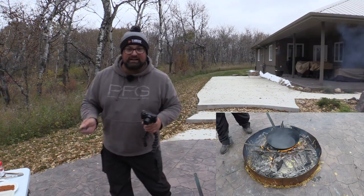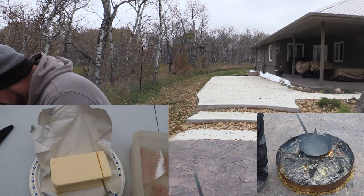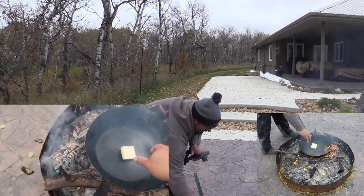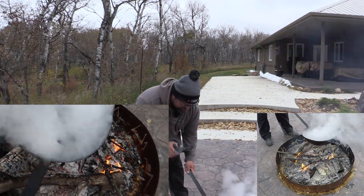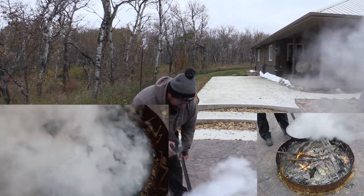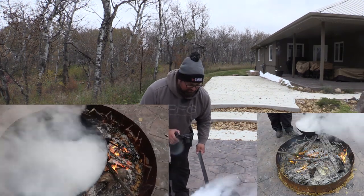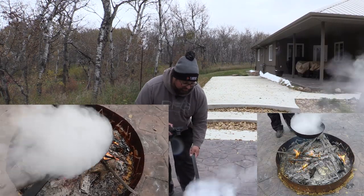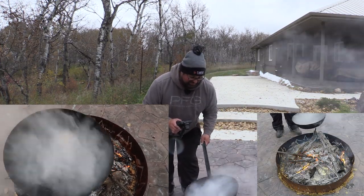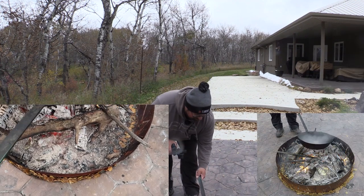As the pan's heating up, I'm going to take a chunk of butter — just something like that, nothing too crazy but enough. Butter's still a little frozen; she's been cold overnight and just sat in the truck. This will give a good idea when that pan gets nice and hot. It's already hot — just kind of moving that butter around, coating that whole pan. True blackened fish, I believe they even do it without any butter at all. But I like the butter just because it's going to save you from burning it really bad, because that's what blackened fish is — it's on the edge of being burnt, but not quite.